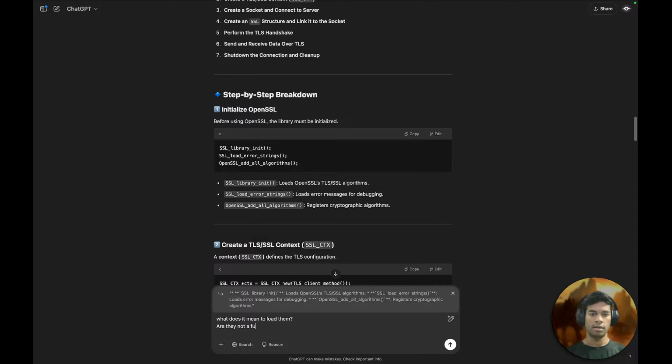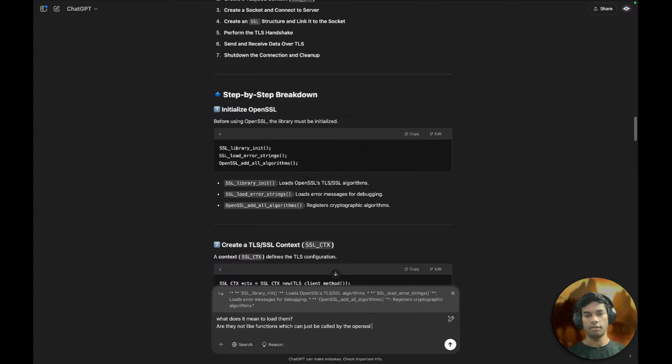Because these two things are different. OpenSSL is modular. It supports multiple cryptographic algorithms, ciphers, and protocols. These are not all automatically enabled.